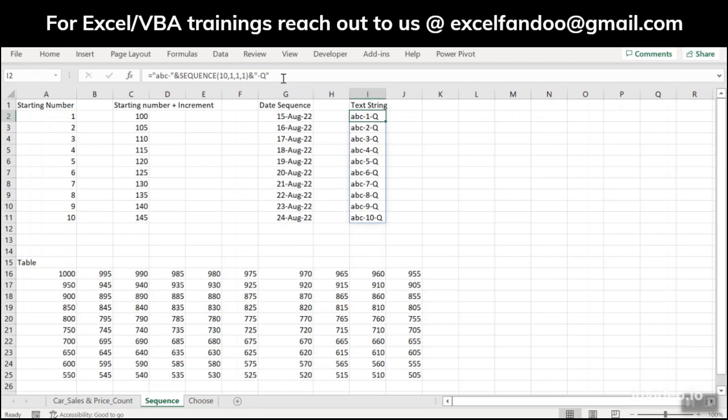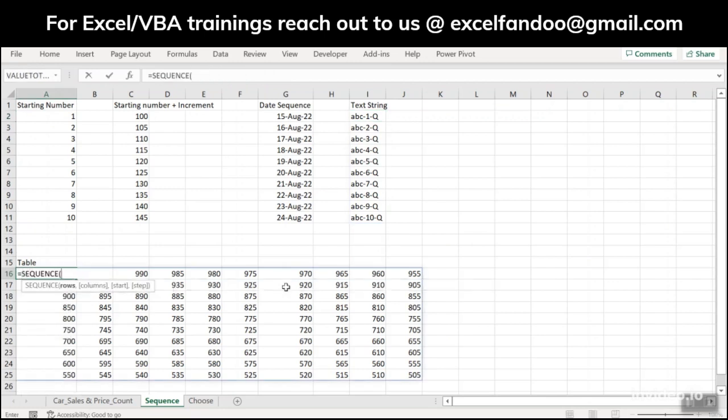Now SEQUENCE doesn't allow you to have only rows populated, but it also helps you get tables populated as well. And how do I do that? I say SEQUENCE, number of rows 10, columns 10 again, start number, let's say 1000, and for step, this time instead of incrementing the numbers, I would decrement the numbers.